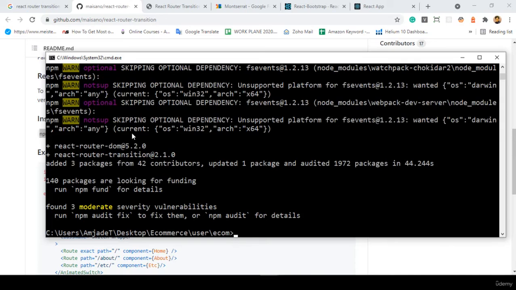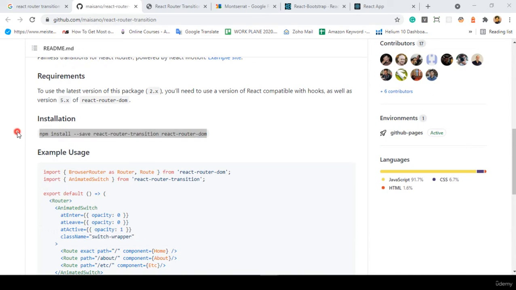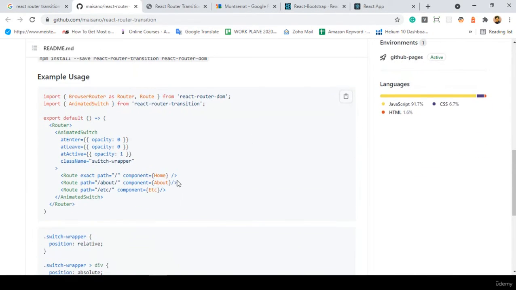Friend, here it's successfully installed. You can see it's also giving you some instructions, an example of usage. If you want to use the animated switch, first of all you have to import it, and it defines some properties such as atEnter. That means when this page is loaded, what exactly you have to do. There is opacity, there is a 0.